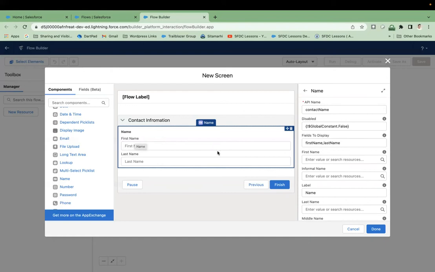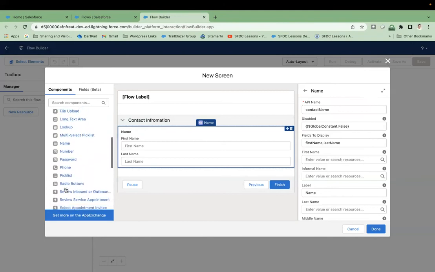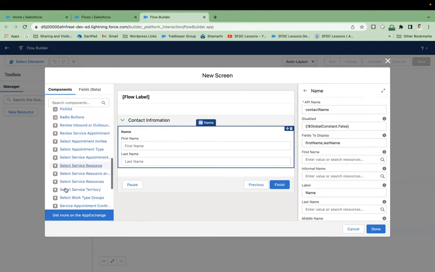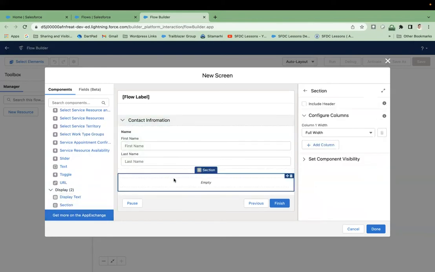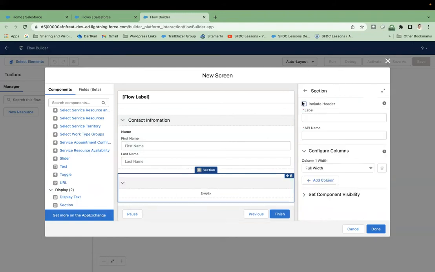Okay, next I'm going to use email input component. So let me just add a section again below this name, and I will name it as contact email.